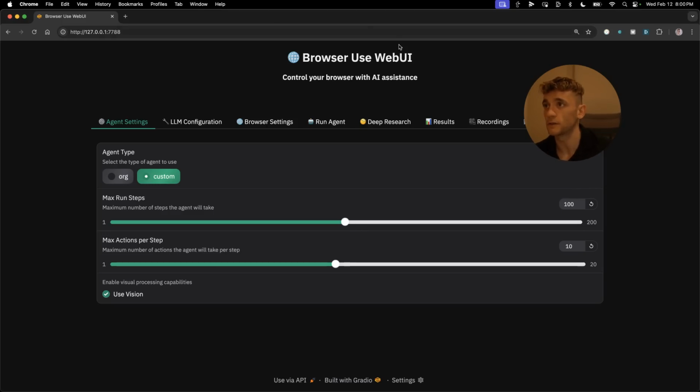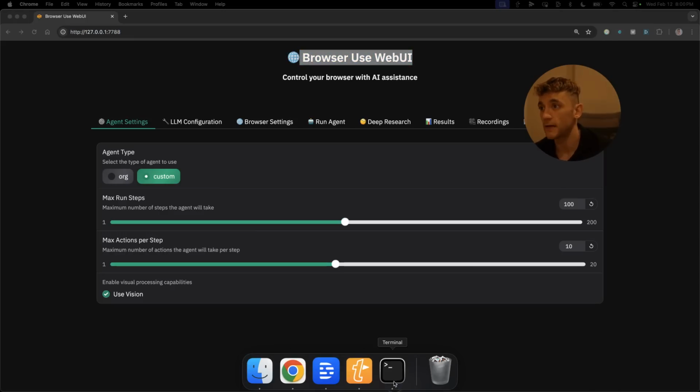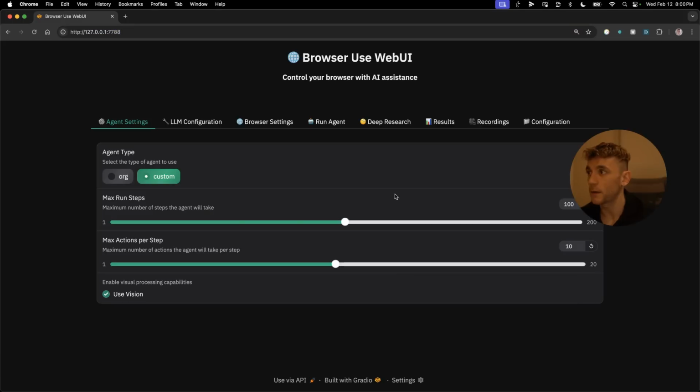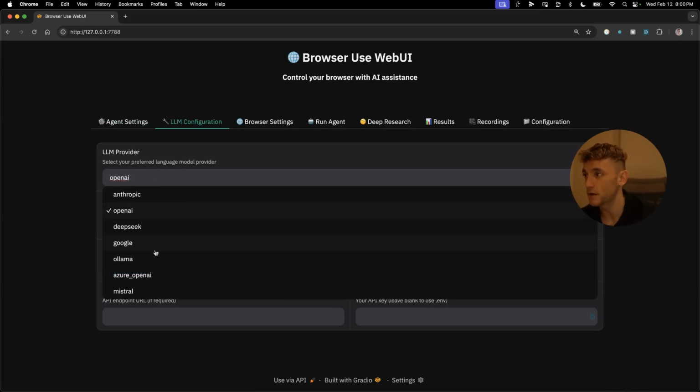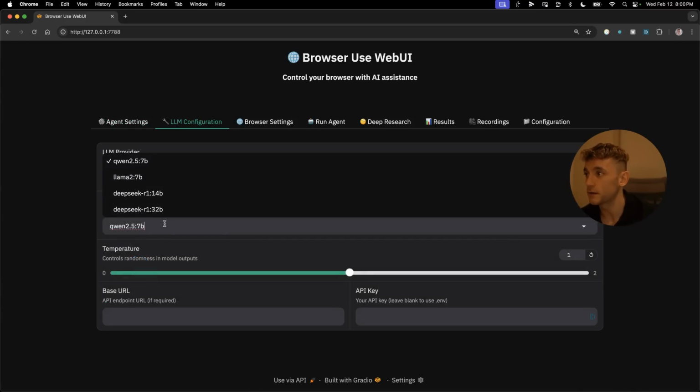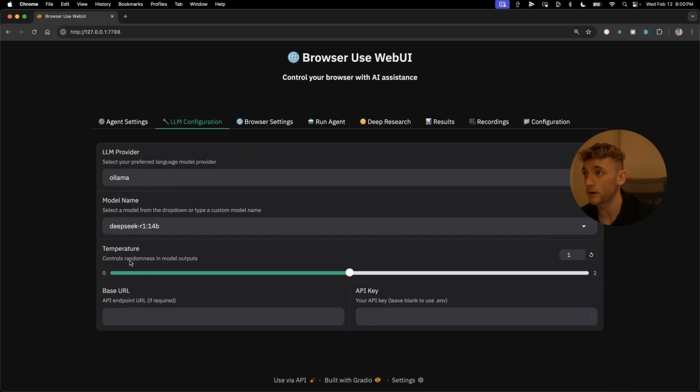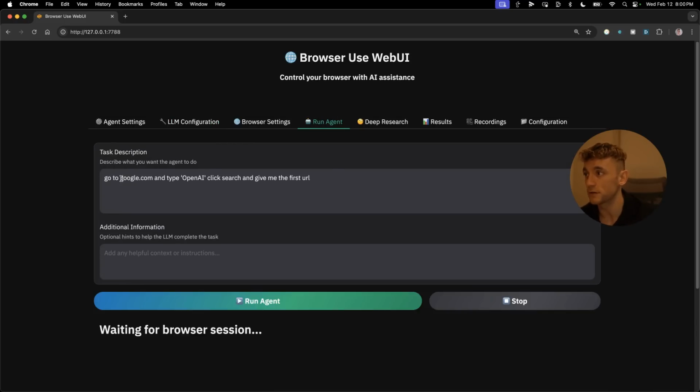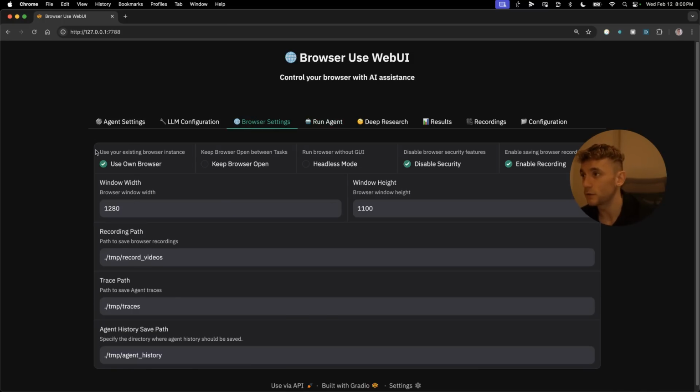DeepSeek computer use agents are absolutely insane, and they're completely free. So what you can actually do is install browser use web UI, and this is running locally on our terminal, like you can see right here. Basically, this is a free AI agent that you can install using DeepSeek to run your browser and run commands. For example, if we go into LLM configuration over here, you will see that we have Ollama, and inside Ollama, they've just got a new update where you can have Ollama with DeepSeek R1 14B or DeepSeek R1 32B running in the background. Then from here, you can just run the agent and ask it to go off and do whatever you want. As an example of this, we can even use our own browser.